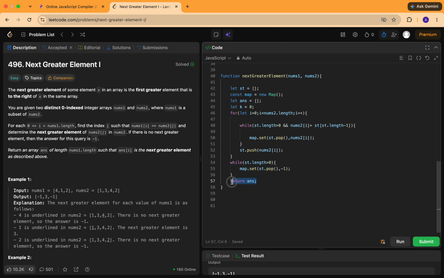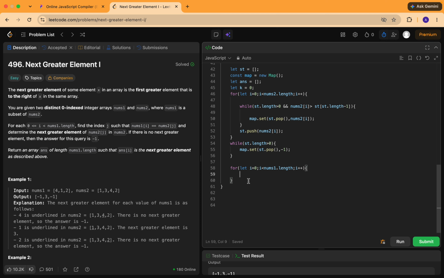everything is fine. Now we start traversing the first array, the first element, nums1.length and i plus 1, and okay, we are going to search whether this value, this element, is present or not.